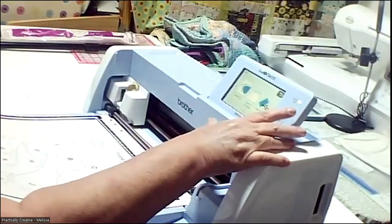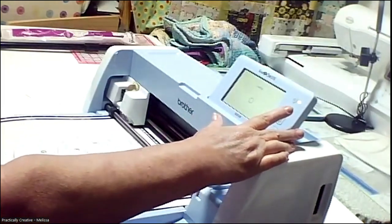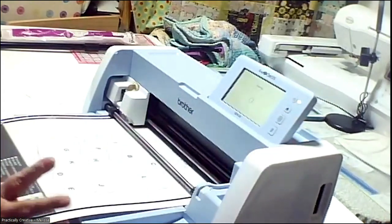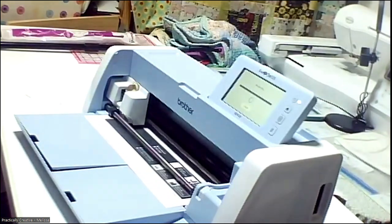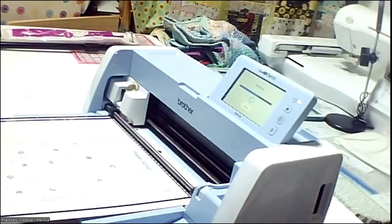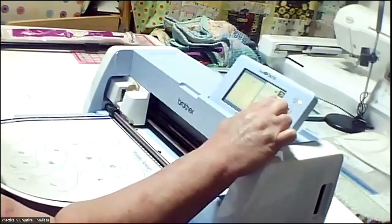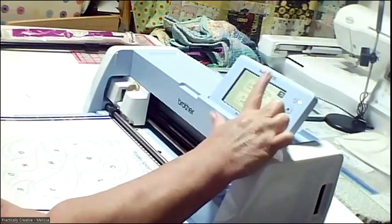Okay, so now we're going to scan our pattern in, and I've placed my pattern on the scanning mat. I'm going to scan the pattern into the Brother ScanNCut machine. It's really quick. It only takes a few seconds to do this. And once we have it scanned in, you can only do one pattern at a time and send it to your Canvas workspace on your computer, unless you go in and save it. But it's easier to do one at a time, in my opinion.